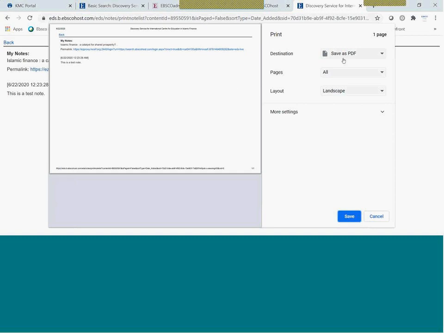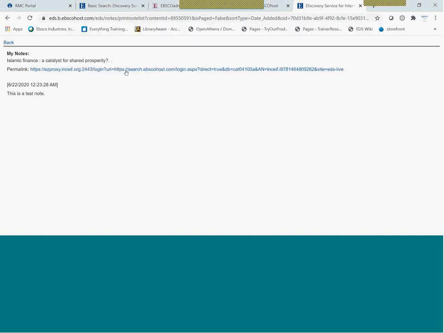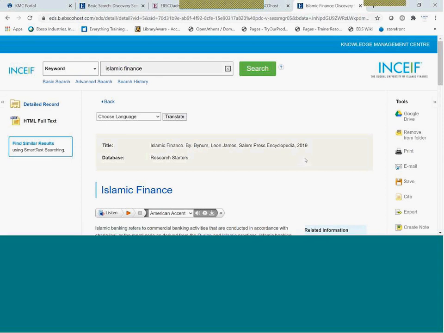And if my browser allows save as PDF, as you can see here mine does, as well as the normal option, I will get the title, details of the article. I also get a permalink to go back to that article, and I will also see my annotations. So I can quickly print that list out as a PDF or hard copy and just keep it there and go back to those articles and check my notes here as well. So I'm just going to head back to that main screen here.